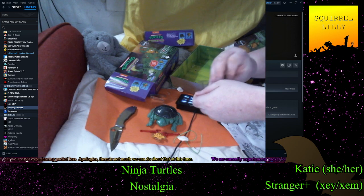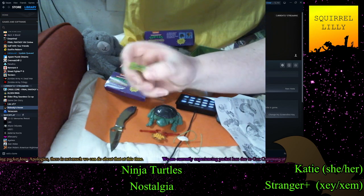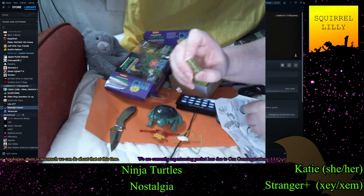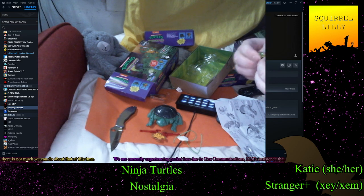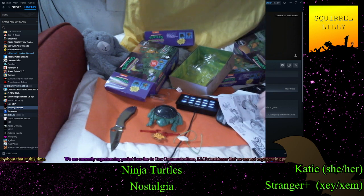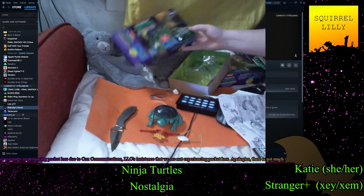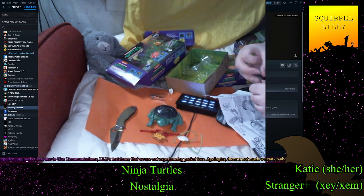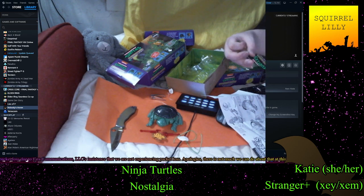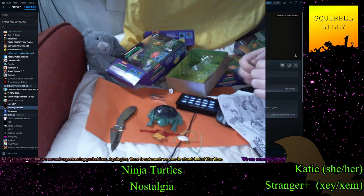Hard to see. So, as I'm saying, they all came with a canister of retro mutagen ooze, which I always thought was really cool. Right, that explains why they can transform back and forth, is that they both have both of the oozes. No, they just got the retro mutagen. This may actually be mutagen and not retro mutagen. It says retro mutagen ooze on here, though, but it shows them transforming forward. Do they mean retro mutagen ooze in that it doesn't look like the current mutagen ooze? Maybe so. This is '87 mutagen ooze. That's true. We can go with that.